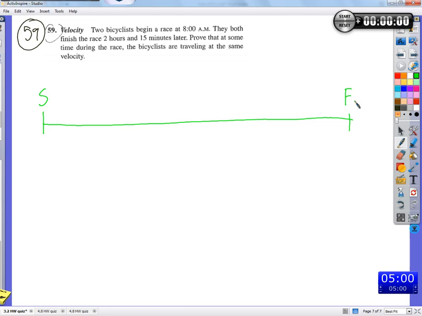But now we're talking about how quickly they're moving. And they're saying at some point, at the same time, they are going exactly the same velocity. Not like at time 1 hour he's going this velocity, and at time 2 hours the other guy happens to be going that same velocity. That's not what you're saying. The same time, same velocity. Gotta prove that that's gotta happen. And we're gonna be talking about the rate of change, not just where they are. Obviously they have to be in the same place at the same time at some point, at the beginning and the end at least, and maybe in between as they're passing each other. We're talking about they're going the same speed, the same velocity.